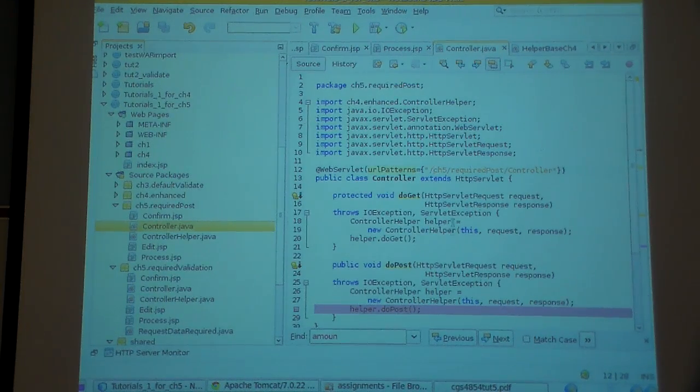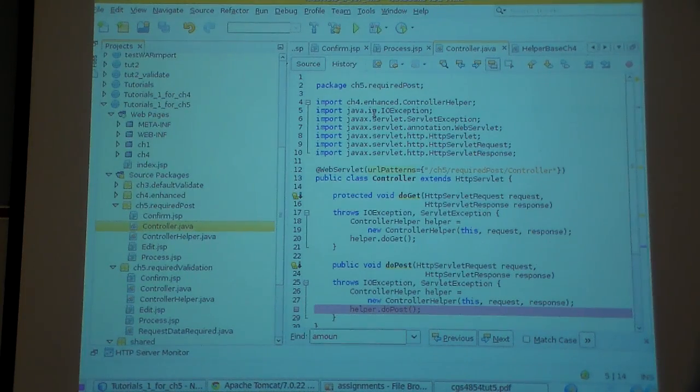So this is overriding the exit of the jars? This line? Yeah. Does it need the chapter 4 enhanced import for the controller to be working properly? I don't think so. Cameron, do you have that import for chapter 4 on the controller, where you have the required post?